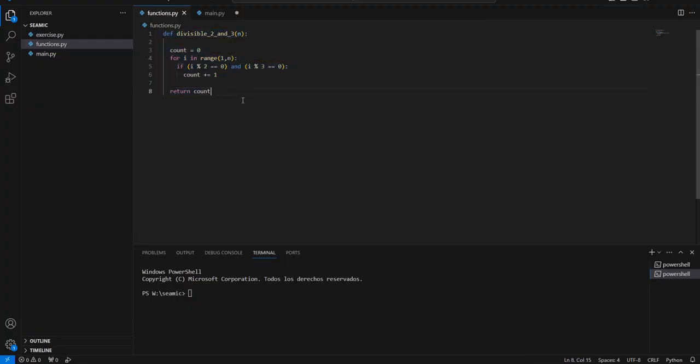I'm going to use the Visual Studio Code IDE instead of Google Colab, since I want to define several files that can be called from one to another. So this function could be used in the same file, but I want to use it in a separate file, let's say main.py.